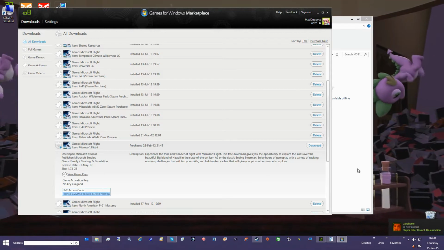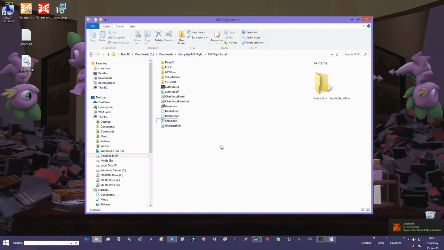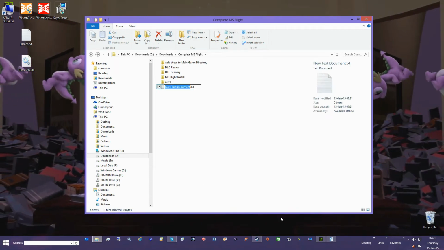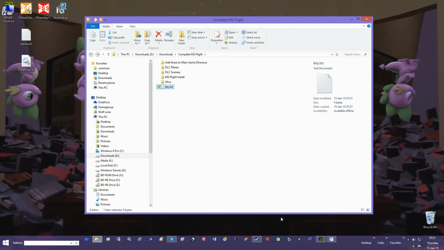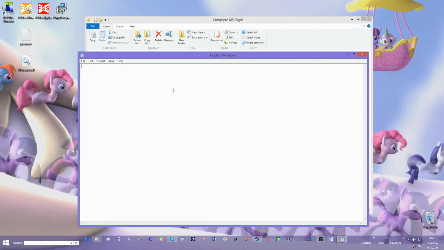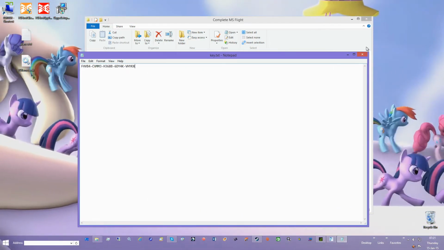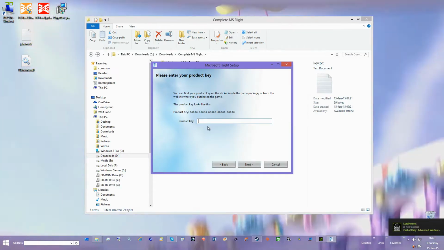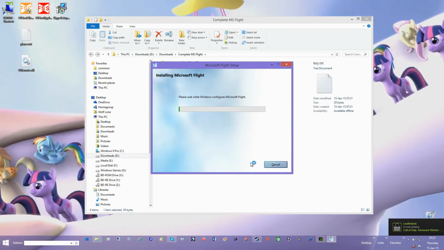I will copy that, close that, and back up for a second, make a new folder, call it key, because that would probably be important if for any reason I can't get it again. Okay, so install the key, we'll do that.